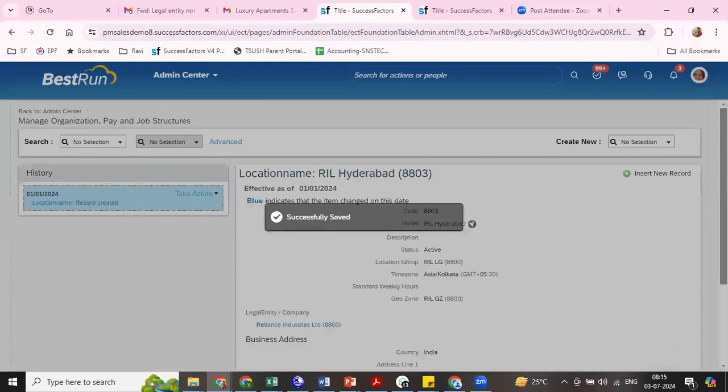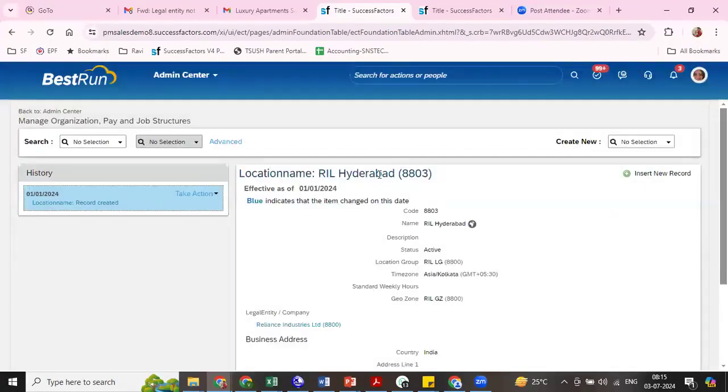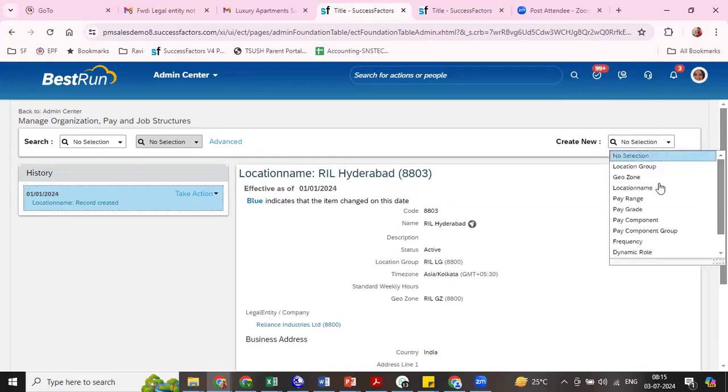Save. Okay, so I've created 4 locations: Bangalore, Mumbai, Delhi, and Hyderabad. Sorry, not Delhi, I've created Kolkata. I have 4 locations. Now the next object after location is pay range.